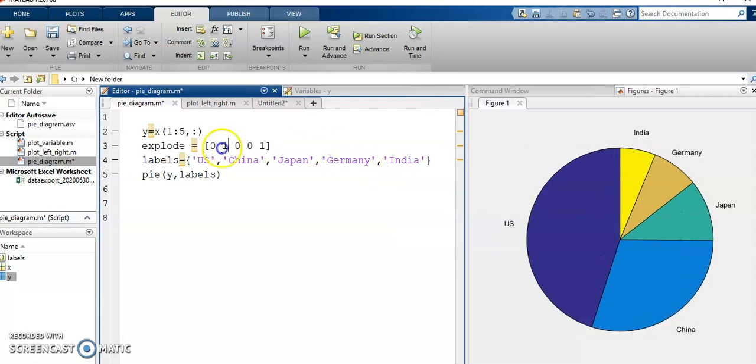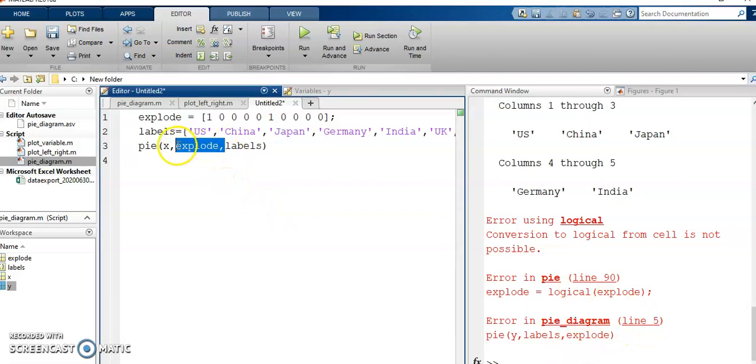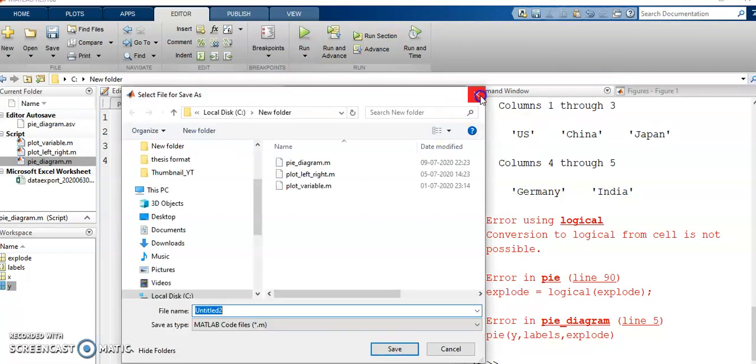Now we must include this in the explode, and just hit the run button. So there is some error. The error is in line 5, because we need to swap the position of explode and labels. Now we hit the run button and see that.